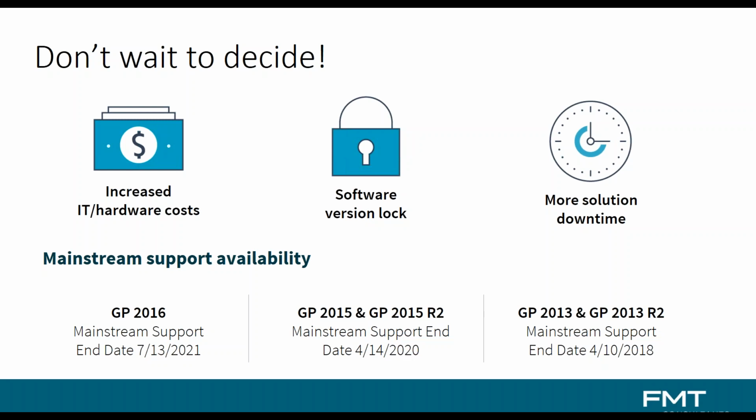So, just to talk about a little story relative to a couple of local clients that we have here in the San Diego area that have waited too long. They've essentially delayed the process of upgrading. For them, that has meant delaying not only the GP upgrade, but also other applications that interact with GP, right? So they're sitting on GP 2010, they're having to use certain versions of the Office Productivity Suite that are compatible with GP 2010, and that's pulling them back from an organizational perspective in terms of ensuring that they're on the latest and greatest Office 365 versions of the Productivity Suite that are available today.